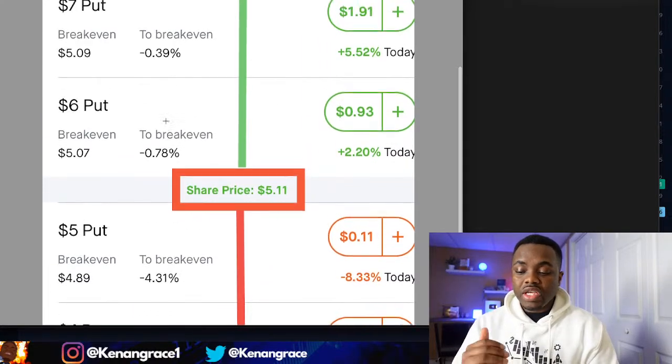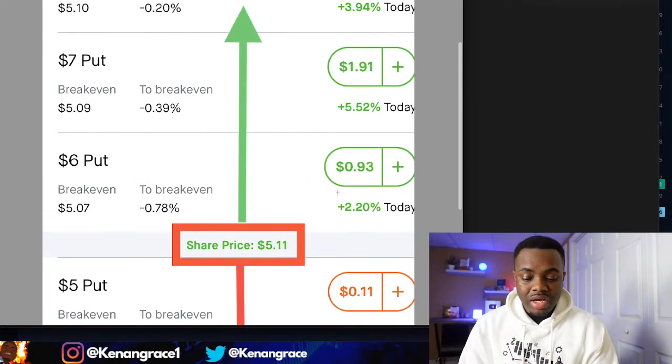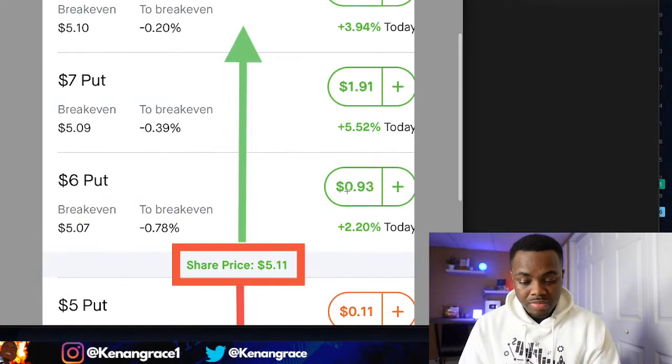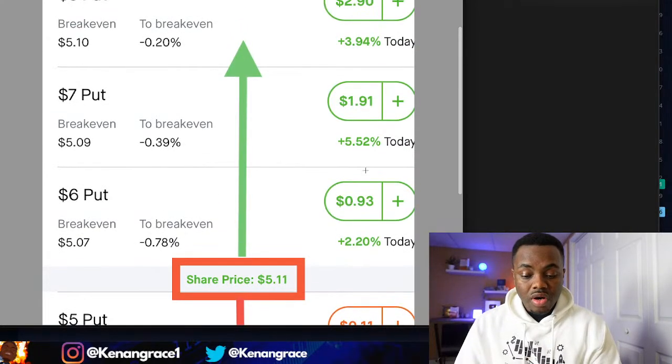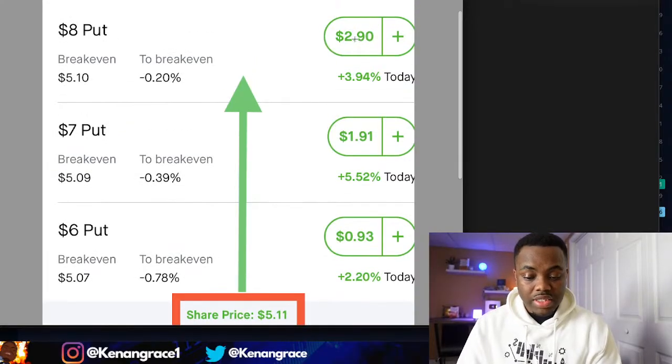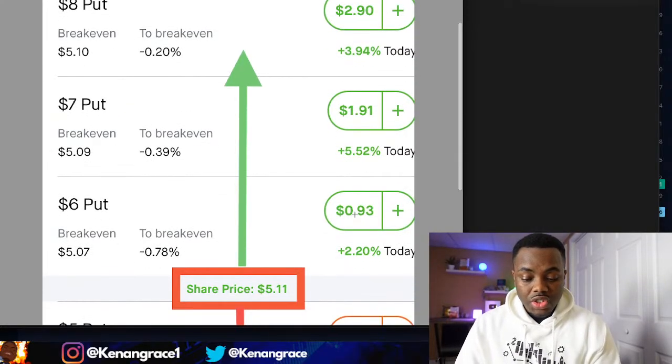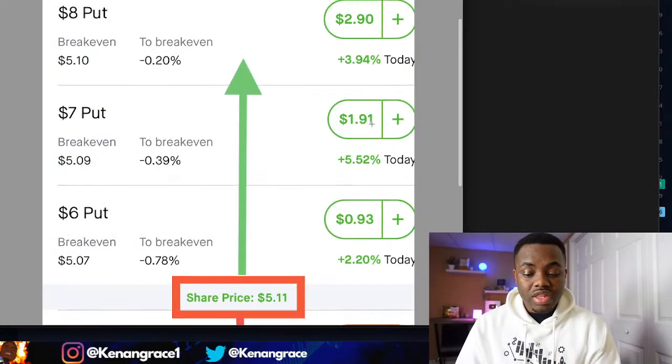But now, all of these are in the money. Now, take a look at the in the money numbers. Look at the price in the money. Remember, you take your premium number right here, you times this by 100, right? These are the prices. Now, this is going to cost you, move the decimal point twice, 1, 2. This is going to cost you $93. This one is going to cost you $191.